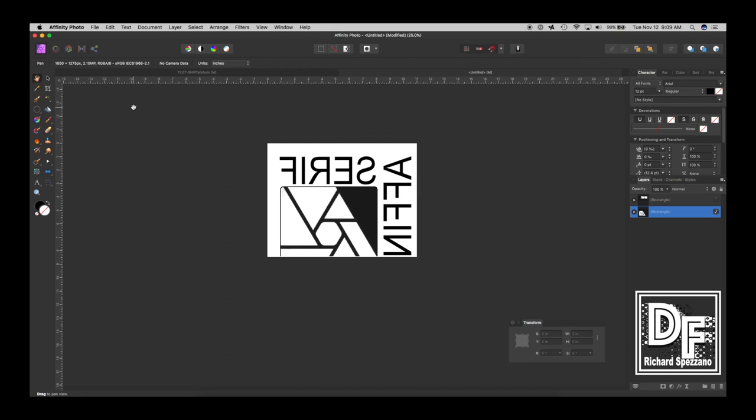Like I said, you don't have to flip horizontally if you're doing large posters and piecing them together, but you do have to flip horizontally if you're doing a t-shirt graphic or a heat transfer of any kind.